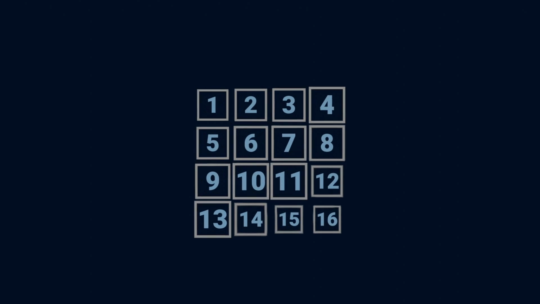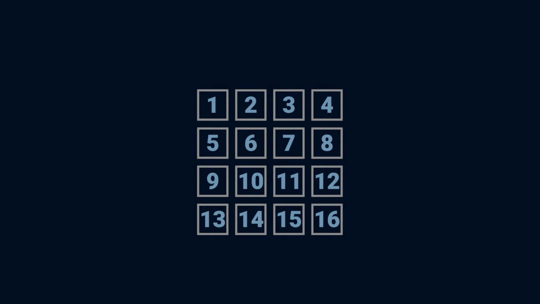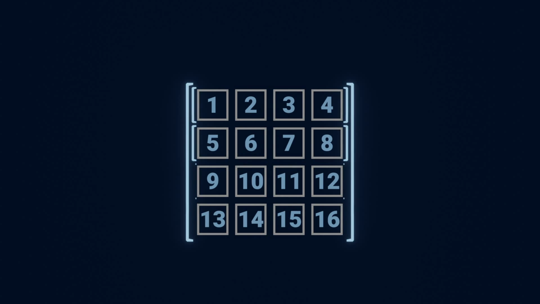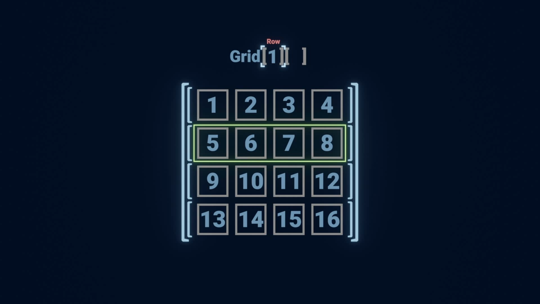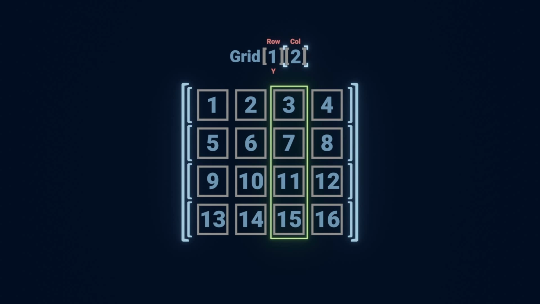So I'll create a 4x4 matrix to serve as an example. A matrix is just a two-dimensional array, which in JavaScript is just an array of arrays. To access any one position within the grid requires two array accessors. The first one defines which row to access. This is the y-axis. The second one defines which column to access. This is the x-axis. This may be opposite to what you're used to, but in a two-dimensional array, the y-axis is specified first, followed by the x-axis.